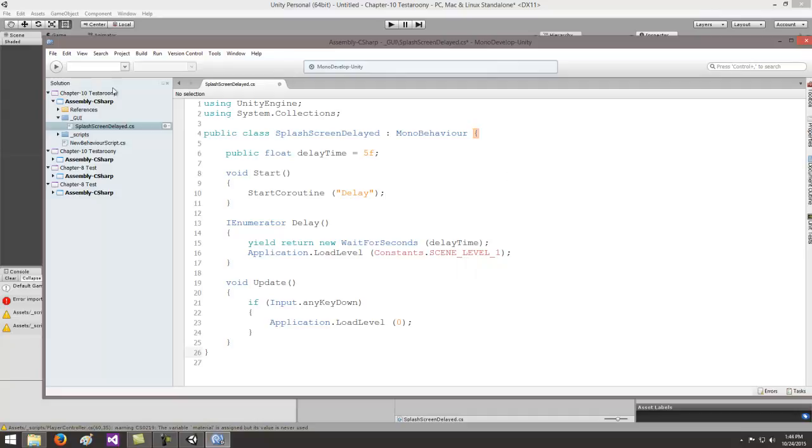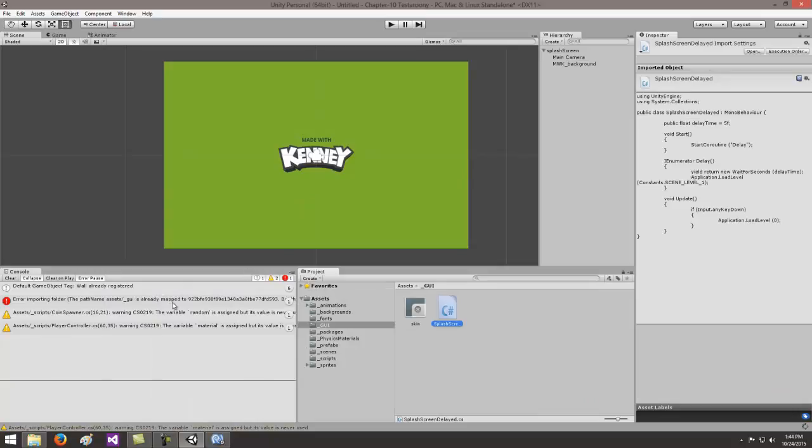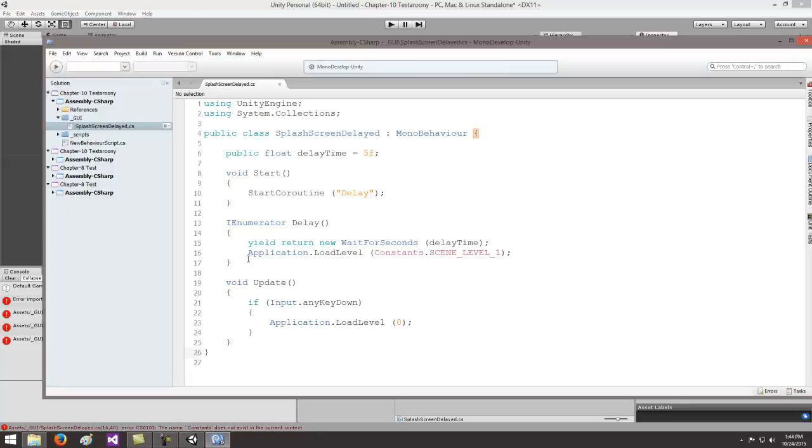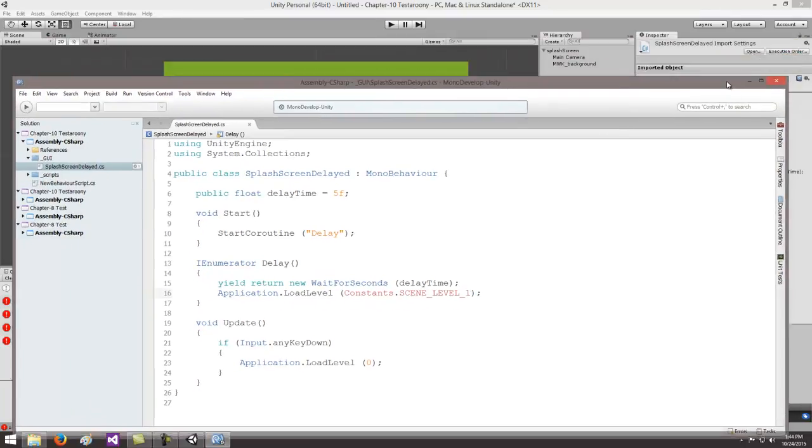So if I save this, file, save, minimize, you see now, boom, I got all these errors that are popping up. They're saying, hey, this doesn't exist in the current thing, and it's all line 16. So if I go look, that's line 16, and typically when you see red, there's an issue. So scene level 1 doesn't exist. He's never named it scene level 1. It's never been in his stuff. I have no idea where he got that name from, but we're going to name that.